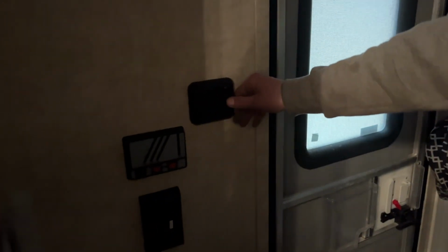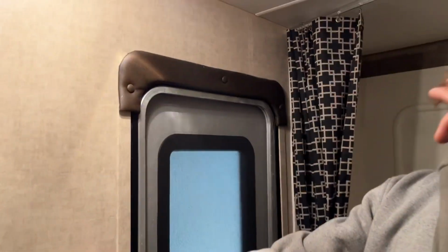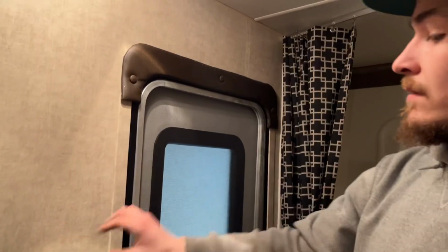Then into your bathroom. So this is that rear entrance that we saw from outside. Switch on the right does the porch light outside. One in the middle does the light in here. One on the left does our ceiling fan, I believe. Yep.